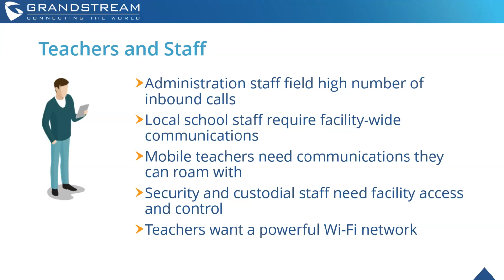Mobile teachers, so if it's a solution where mobility is very much needed, they need communications that they can roam around with that won't fail on them, that they can easily go from point A to point B while still having a conversation. Then, of course, our security and custodial staff, they need to have facility access and control of those facilities to be able to easily go in and out and then maintain secure school grounds.